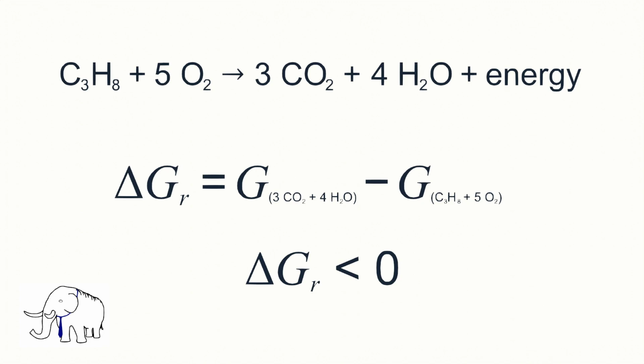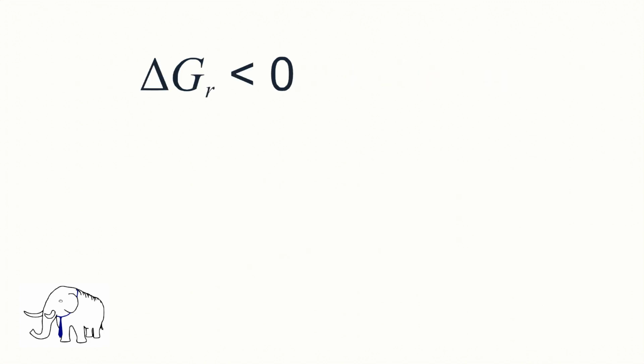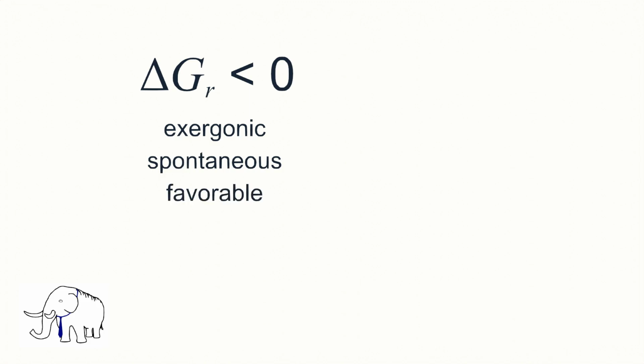We have some fancy scientific words to describe that. When a reaction has a negative value for delta G, we can say that reaction is exergonic, where X is like exit and erg is like energy. We can also say that reaction is spontaneous. We can say it's a favorable reaction. We can say that's a reaction that can do work. Or, if we want to use a somewhat imperfect economics analogy, we can say that the combustion of propane is a profitable reaction.